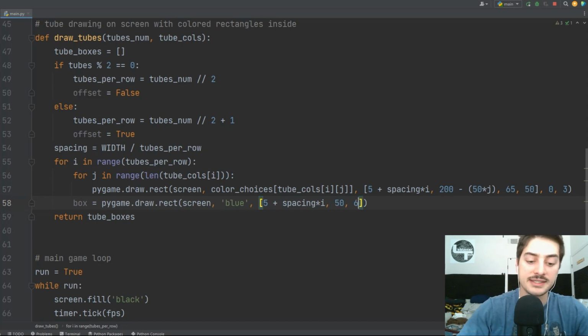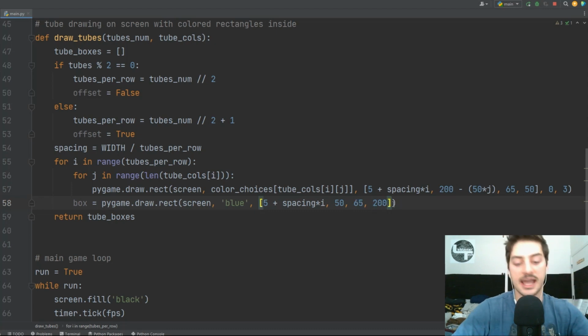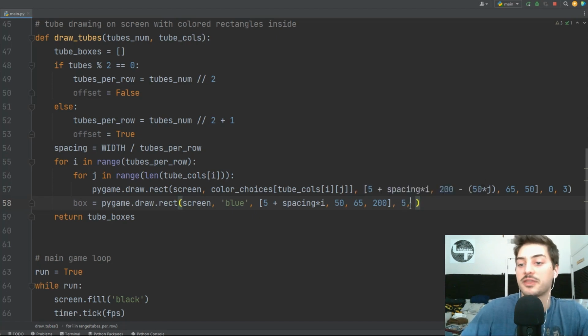And then we're going to make it 65 wide and then 200 tall. So this is as wide as our color blocks and then as tall as 4 of them stacked together. Now this, we do not want to be a solid rectangle. We want to be a hollow rectangle. So we'll make it outline of 5, thickness 5. So this is going to make the edge thickness 5, but then hollow inside of that.